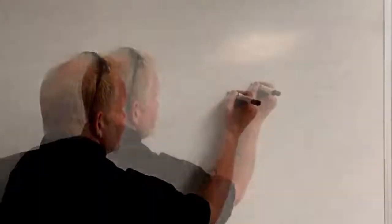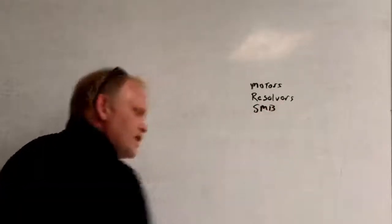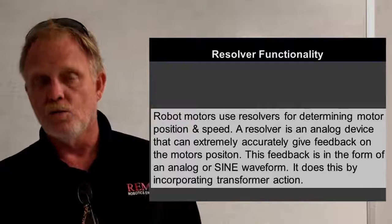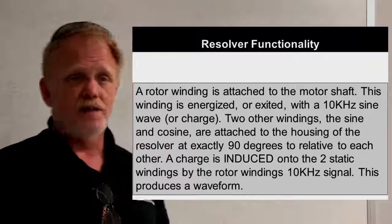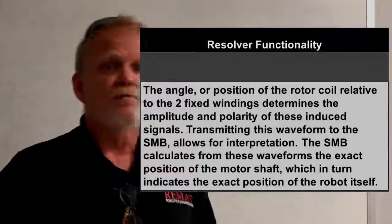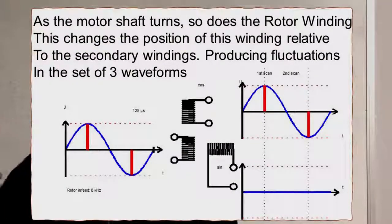The devices that make up the drive system are the motors, and inside the motors we have the resolvers. The resolvers communicate directly to the SMB - and I use that word loosely because it's not two-way communication. We don't send a signal to the resolvers. We simply supply a 14 volt peak-to-peak charge to the motor shaft winding, and from there it induces a charge onto the two secondary windings. There is no signal sent to them - it's not really a signal we're receiving back. The resolvers simply supply an electrical charge back to the SMB, which functions as an oscilloscope, looking at the sine wave of that electrical charge to accurately determine how far that motor shaft has turned.